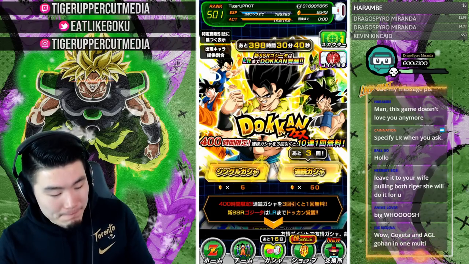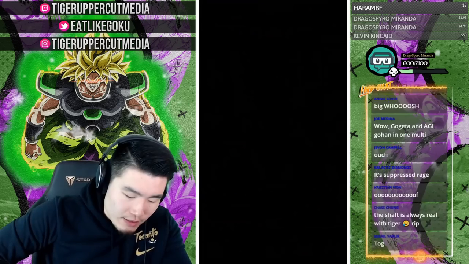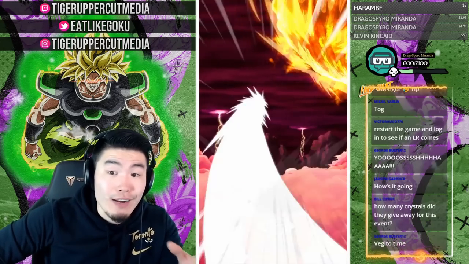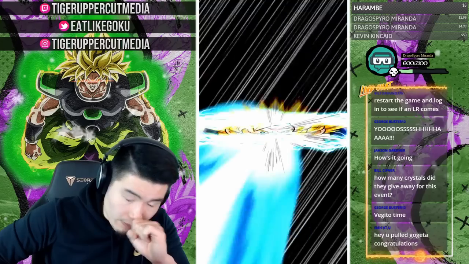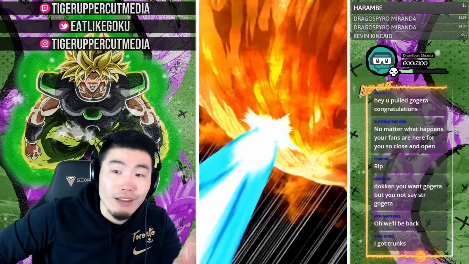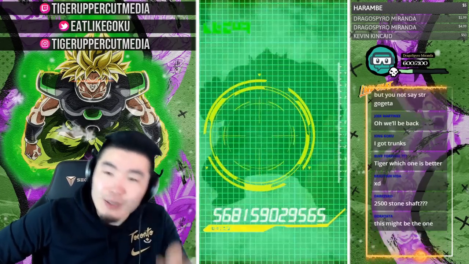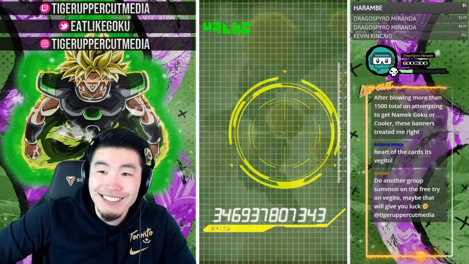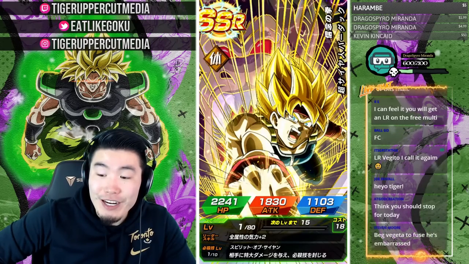So, we're gonna go back to Vegito for one more round. And whatever happens, happens, man. I've literally pulled every single featured unit on both banners, I'm pretty sure. But not a single copy of the new LRs. Like, the statistical chance of that happening is quite low.